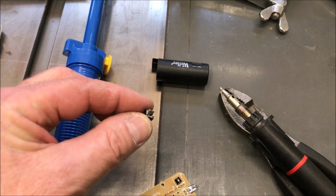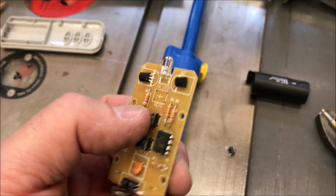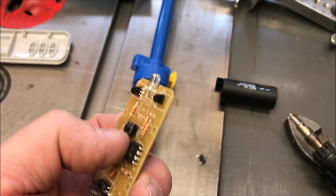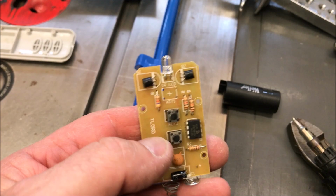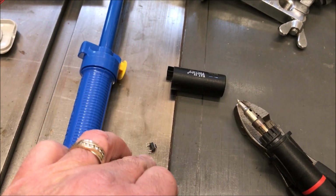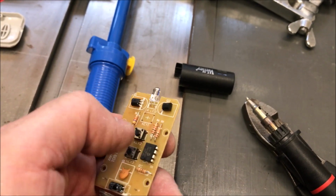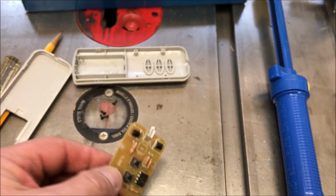I'll go online, look these up, see if I can buy a replacement. But for now, I'm going to get my remote reassembled and see if this helps, because both these buttons work perfectly, and this should very easily turn that dust collector back on and off. I'm thinking with this one being pressed all the time that it may be getting some kind of a crossed up signal. So I'll let you know what happens.